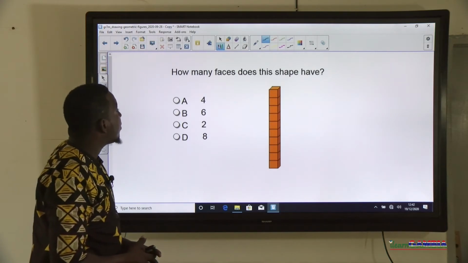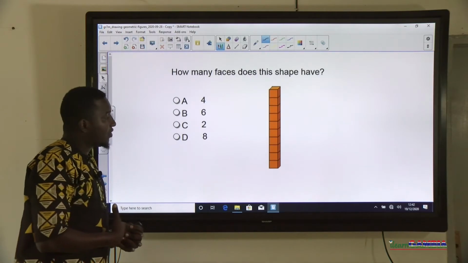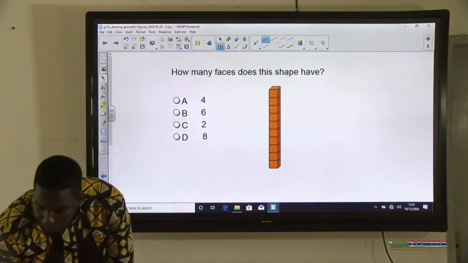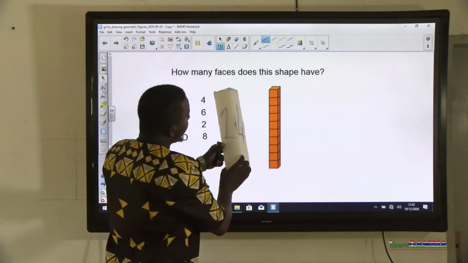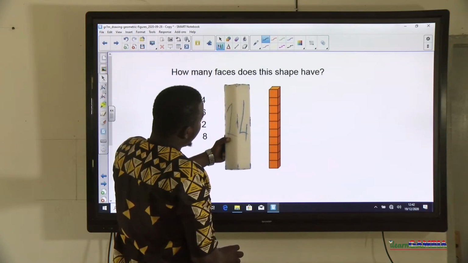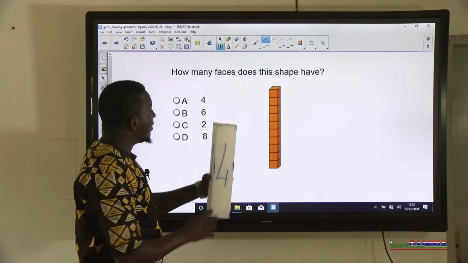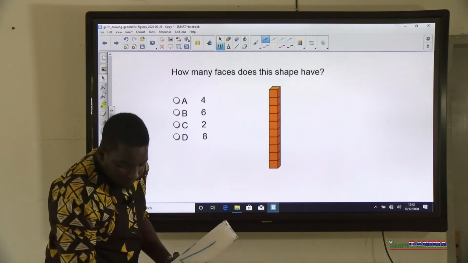How many faces does this shape have? Well, we have the shape on the board here. I think a replica of that shape is going to be this one. So we can count, since we have the solid material here, we can count how many faces there are to be able to answer our question.